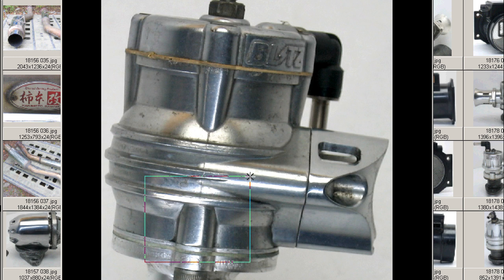The boost pressure pushes on the piston from below. The spring resists the piston moving upwards, and also pulling on the piston is the vacuum from the intake manifold, which comes through this nipple here. When the combination of the intake manifold vacuum and the boost from below is enough to overcome the resistance of the spring, the piston will move up and allow the boost to exit through the trumpet.